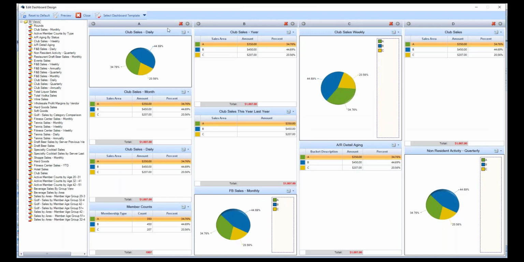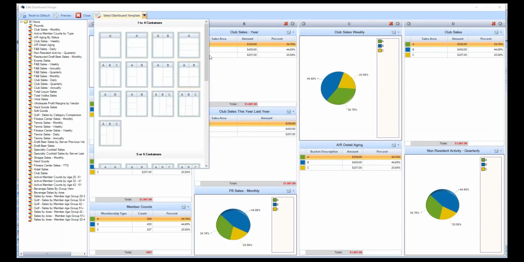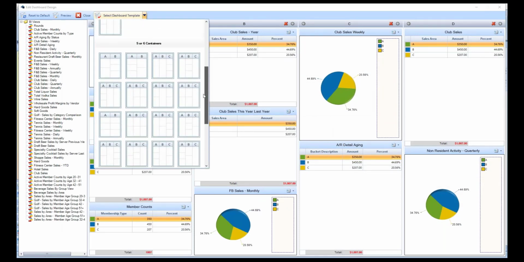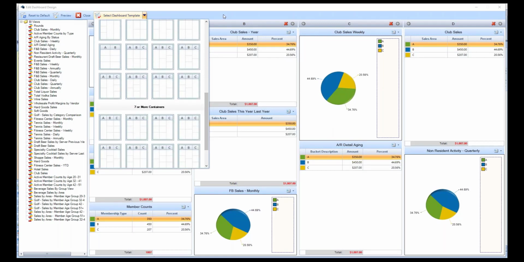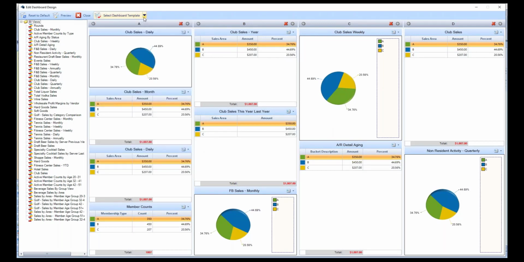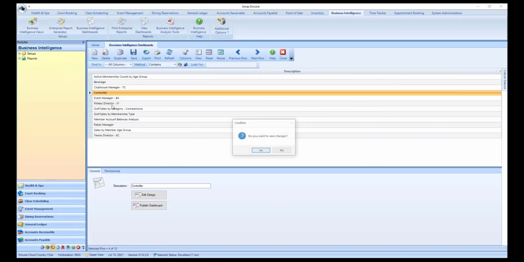So you're not limited, and I know a lot of clients may use our set number of containers to set their dashboard templates, and they live within the number of containers templates that we provide. But it's as simple as coming into a dashboard and adding other rows to it. I'm going to go to a different dashboard here just to kind of edit this. Just give me one moment here.